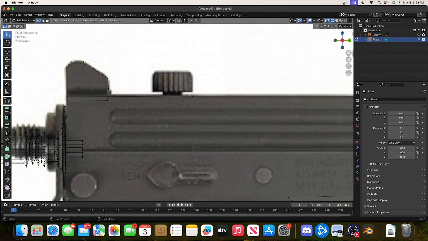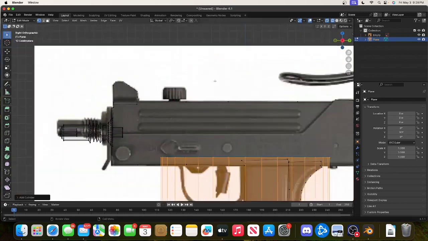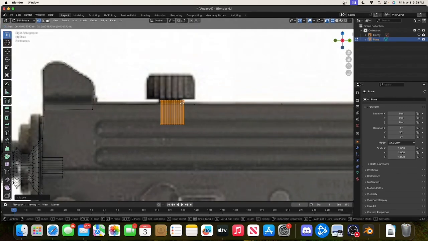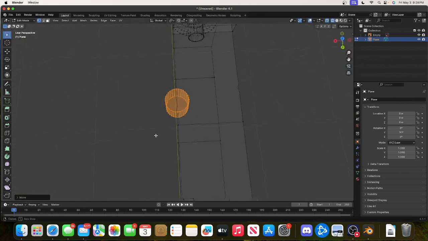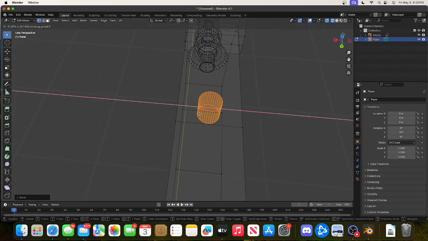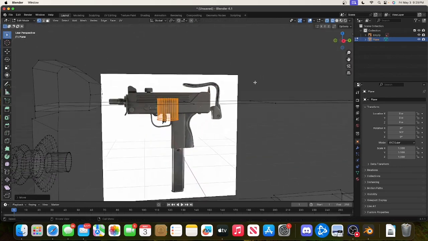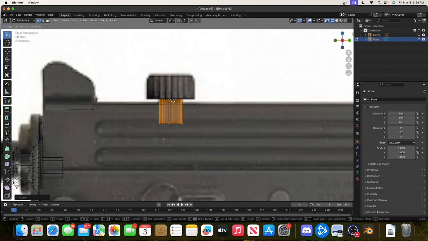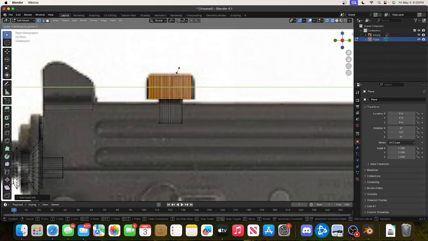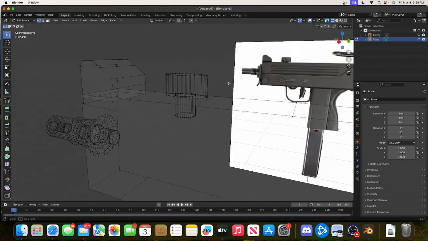And then we're going to do a Shift A, cylinder, scale down super small, move it about right here, and then we're just going to move it on the x-axis and center it. Then we're going to Shift D to duplicate that, place it here and scale it on the y-axis just like that, and then we'll move it down a little bit.